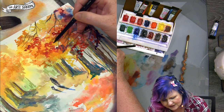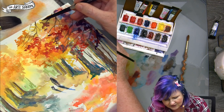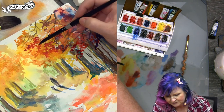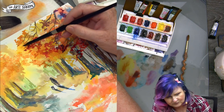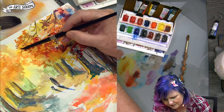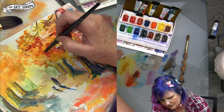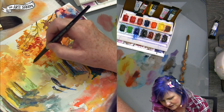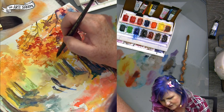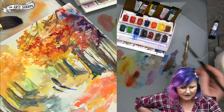Adding some purple into these redder ones, and it creates this really interesting brown fall leaf that I like a lot. Specific leaf shape. Even here, I can come in with my darker color. It's not black, but I can add some impressions of branches that could be here in the distance. They're far away. They're not immediately here giving us any grief.